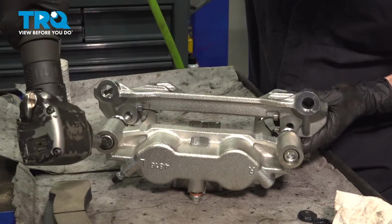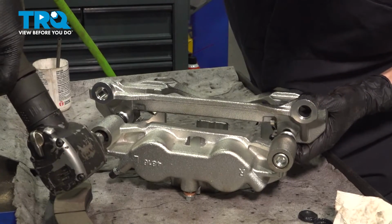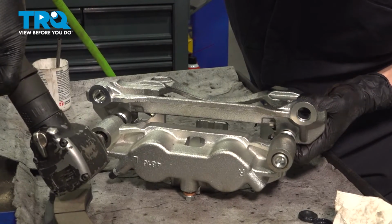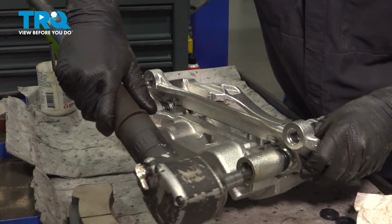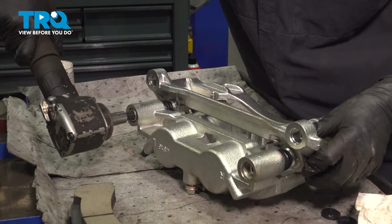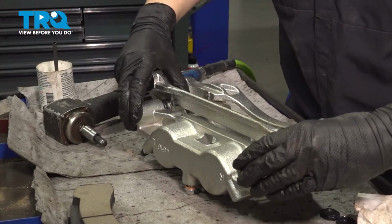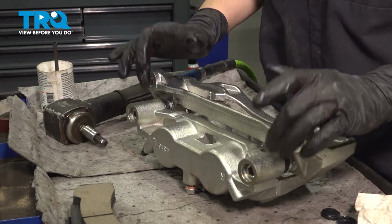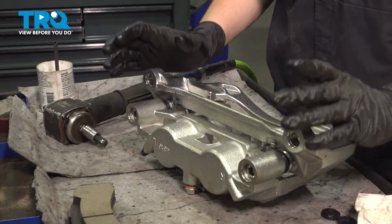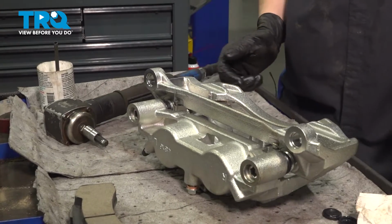I'm going to thread in my bracket slider pins here. Okay. I had my air impact on the lowest setting, so at this point they're bottomed out and snugged. I am going to try to torque them now, but obviously the caliper is free floating here, so I will just do my best to make them as tight as I can.